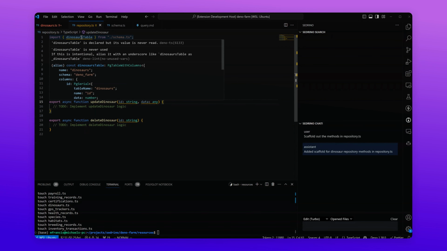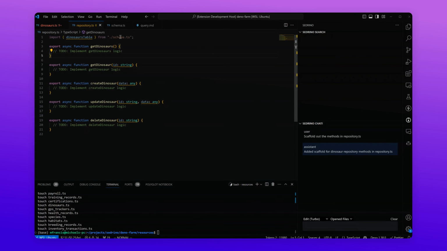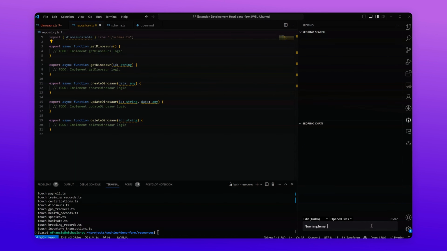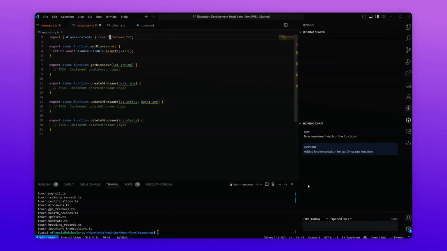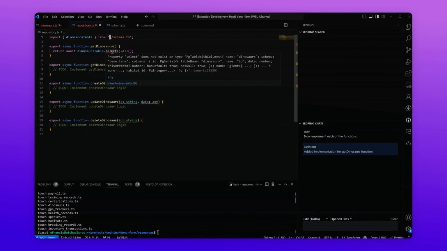Okay. All right, so we brought in the file from schema.ts and did all that. Okay, that's great. Now implement each of the functions. Okay.